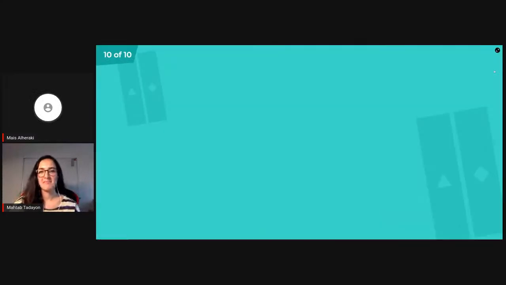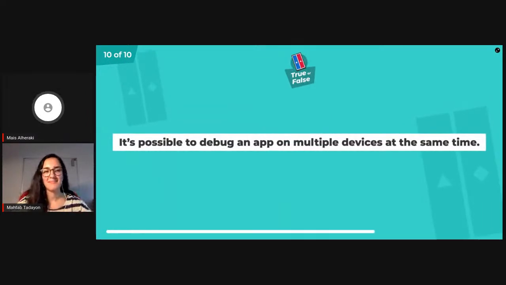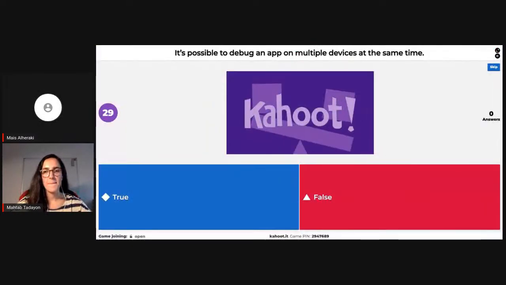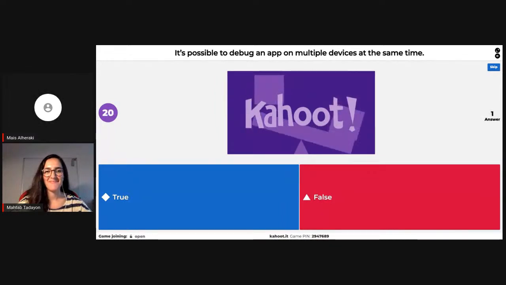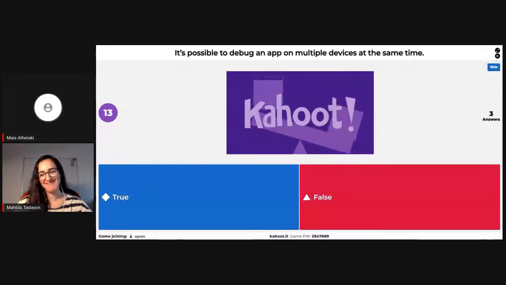So, the last question, true or false? It's possible to debug an app on multiple devices at the same time. People who watched Flutter Interact surely know the answer. I think this is also why Flutter is so amazing.